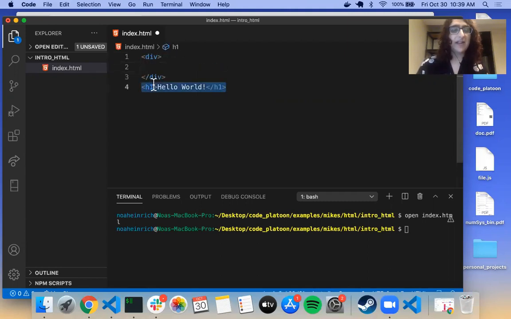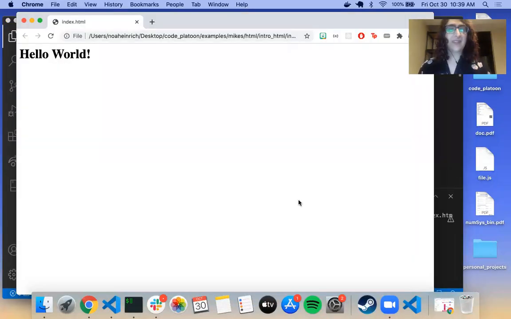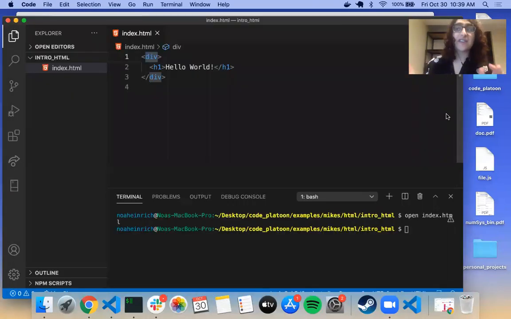And I'm going to put my hello world statement inside of that. And so now in this case, my H1 hello world element is considered to be a child element of this div, which stands for divider. And it won't actually change how anything looks because a div is essentially just an invisible box, unless we change it with CSS.